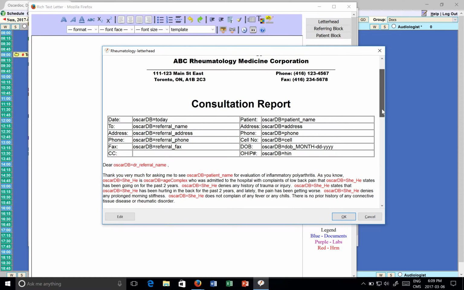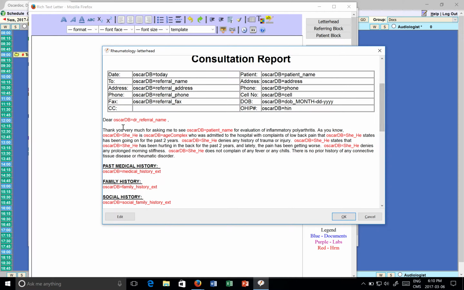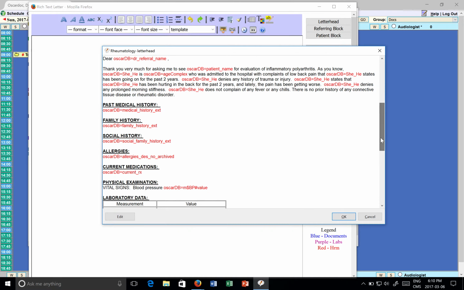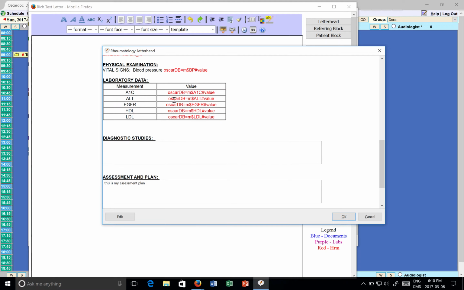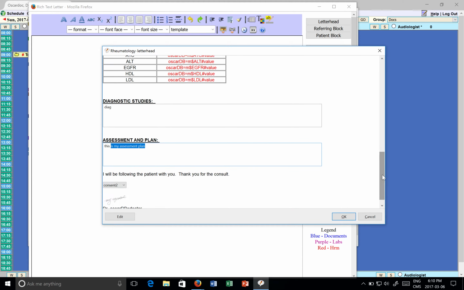real patient data information. And then there's the greeting: dear doctors, thank you for referring this patient to me. Here's the patient's social history, medical history and community patient profile. Here are my diagnostic studies. I'm also including some blood work here. I can type anything into the diagnosis. And then here's my assessment plan. It's also predefined wording. I can always change it, or I can even do dictation here.